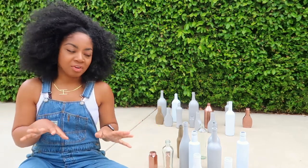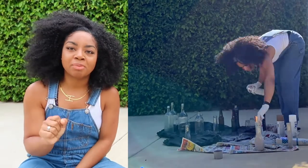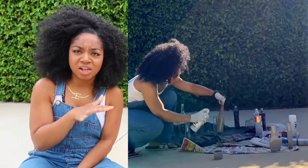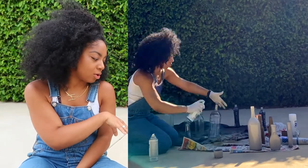So let me tell you what did turn out great. What turned out great is the majority of them. And this is my recommendation. If you're not really knowing the knowledge of paint, the way you paint a cabinet or an object is different from the way you spray paint a bottle.